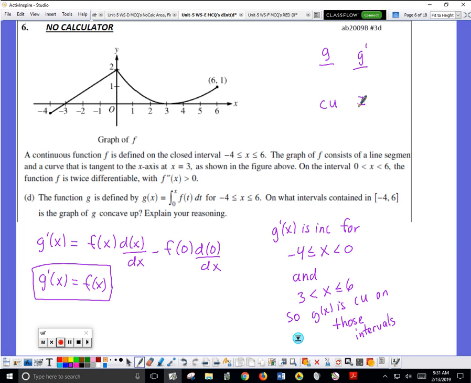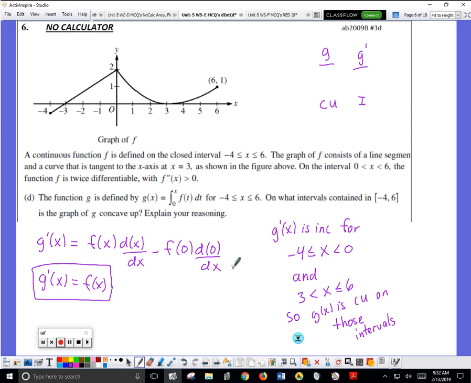So I need to take the derivative of this integral. So I use our new rule for finding the derivative of an integral. I grab the integrand, I write it down, I plug in the upper limit, multiply by the derivative of the upper limit, subtract, exact same process with the lower limit. Do you want me to talk more about this? All I'm doing is using the rule. It's strictly memorization.